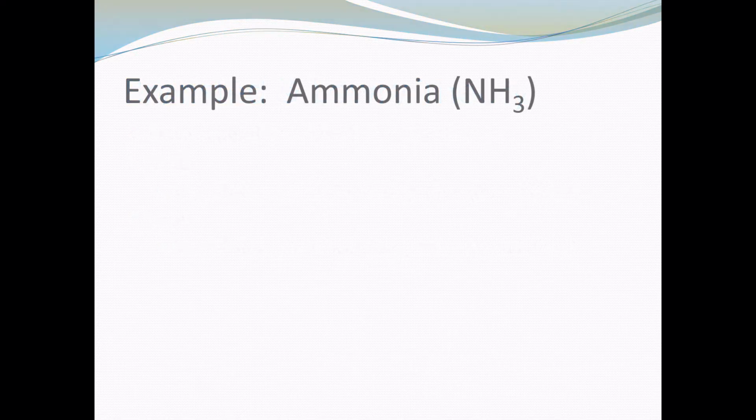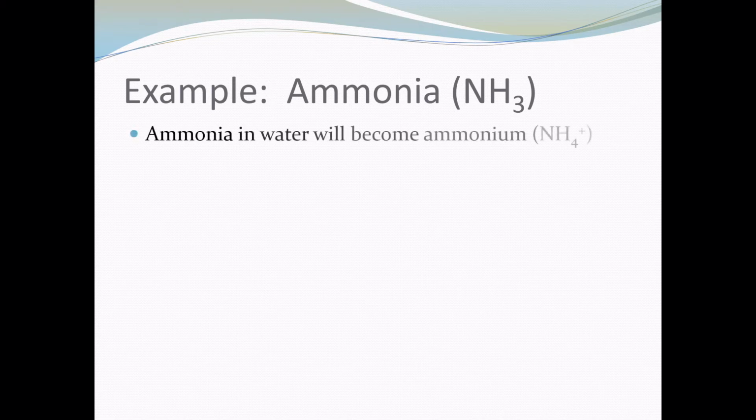Now, if you don't remember what that example was from the other lesson, that's okay. It's right here. This is ammonia. Ammonia is a household cleaner, quite on the basic end of the spectrum, and this is a base. Now, why is it a base? Well, let's take a look. Here's what happens to ammonia when it comes into contact with water. It creates an ion called ammonium, and here's the mechanism.